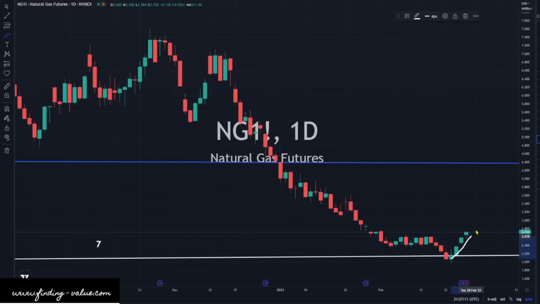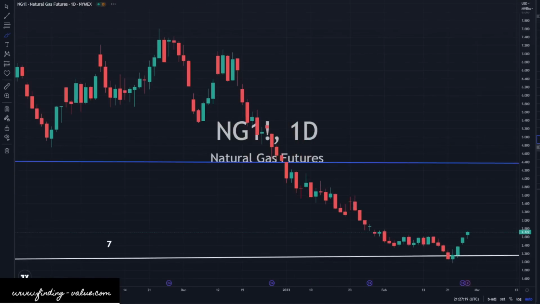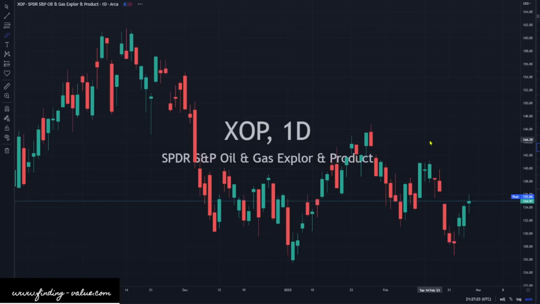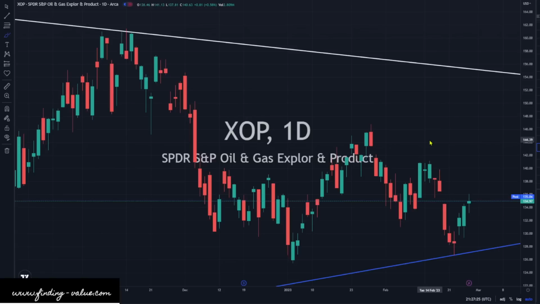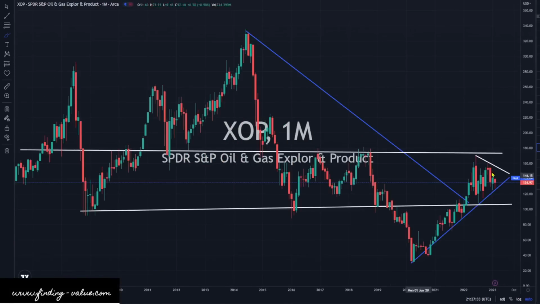Natural gas, not as confused lately. I mean, this is definitely getting the buying pressure moving higher. So I'm going to stay with that. It's going to grind on up for natural gas. So that's looking better. XOP, yeah, you know me. I know a lot of people like me saying it. Some people don't like me saying it, but this is XOP. Looking at this guy, we're just squeezing up on a big pattern here. You can see us going back and forth, squeezing up.